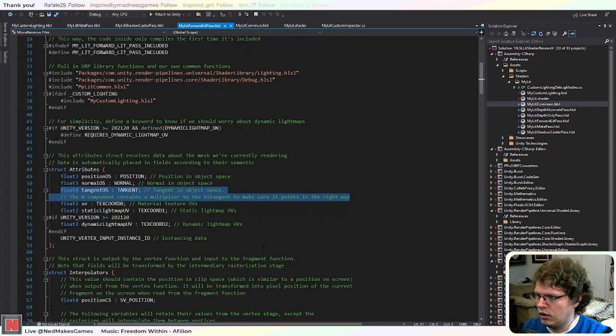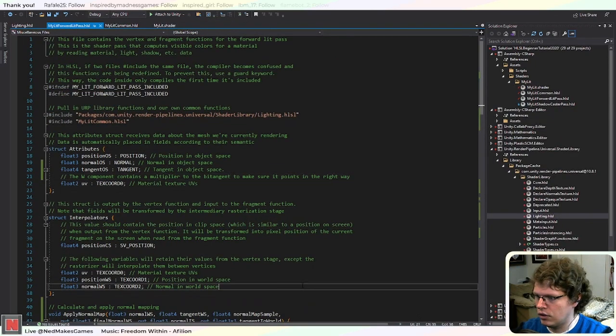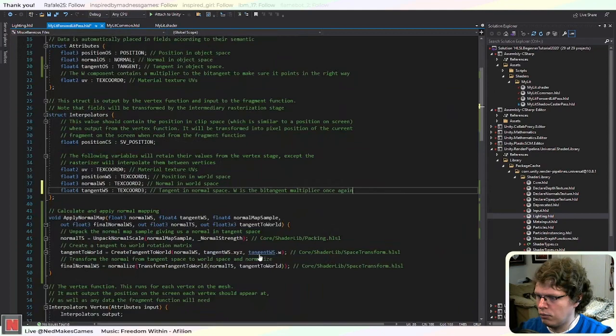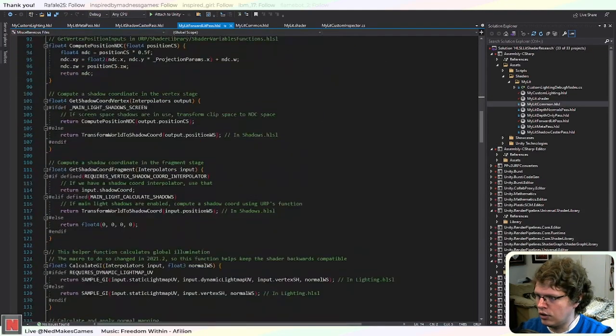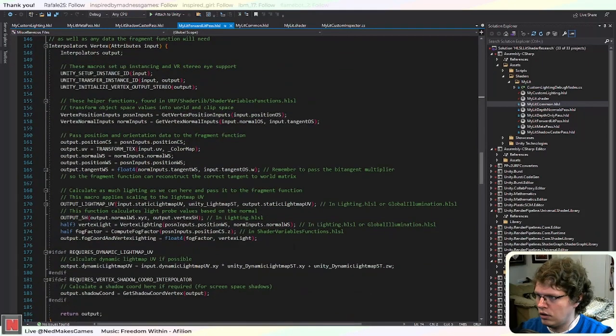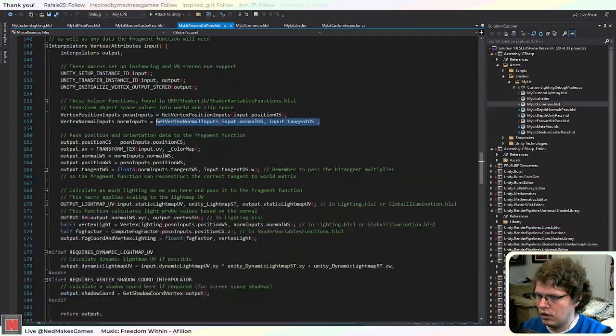Then in the interpolator, I need to pass the tangent vector. And in the vertex stage, I need to call this variant with a tangent, so it will also give me a tangent vector here.